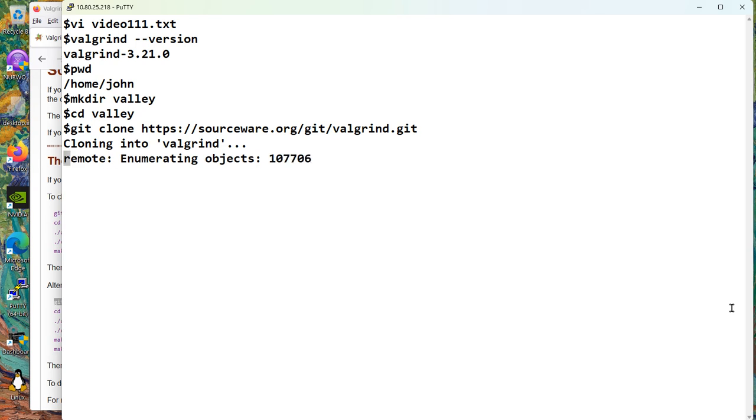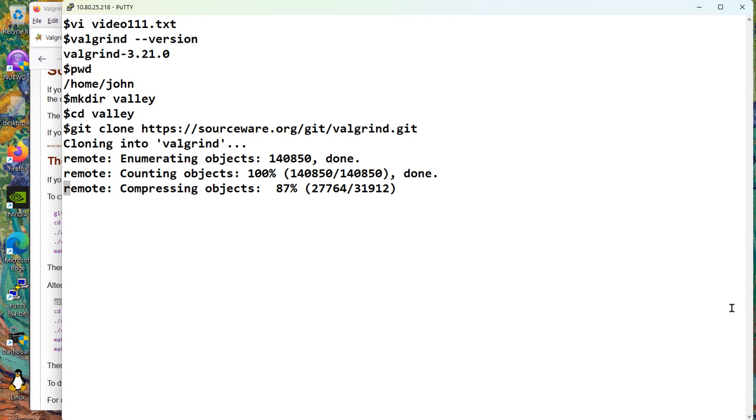And you notice that it's working hard. It's grabbing all the data, downloading it, receiving objects.